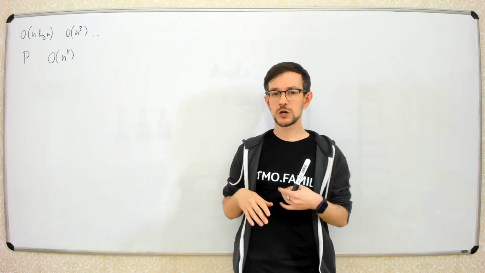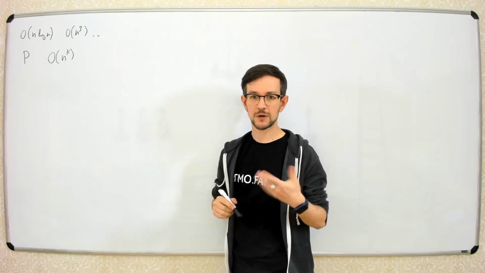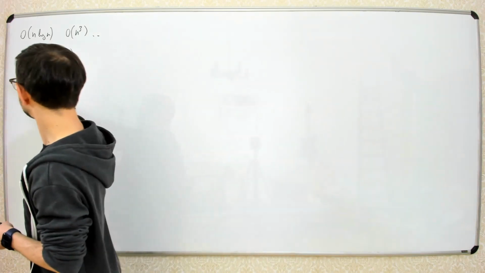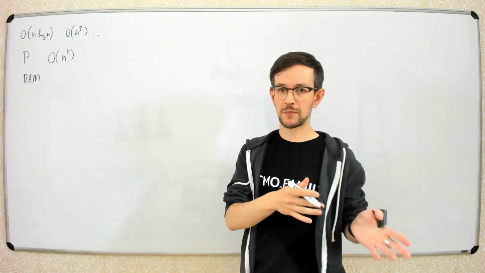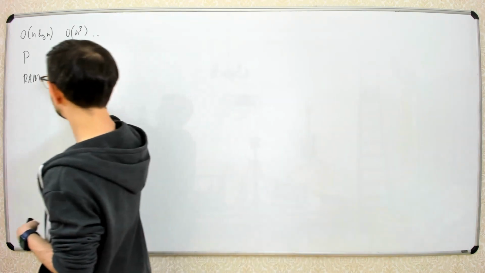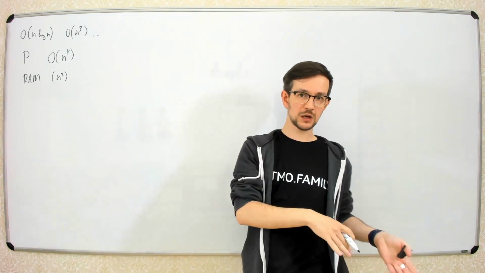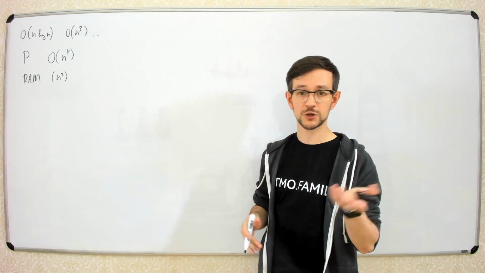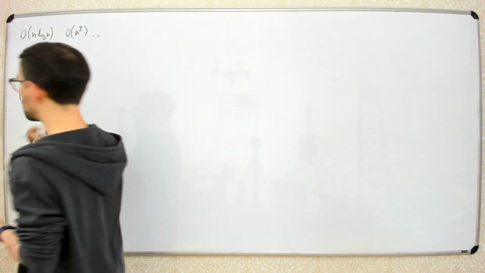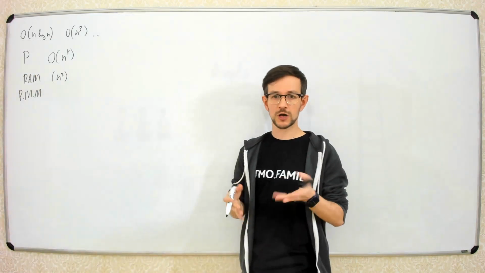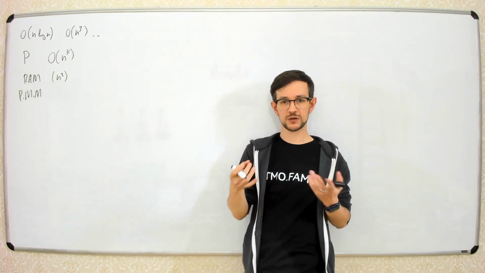Usually we work in the RAM model, right? In the RAM model you may have some time complexity, let's say n squared. And if you work in some different computational model, let's say the pointer machine model, you may have a different time complexity, because you don't have arrays and you cannot just index into arrays in constant time.